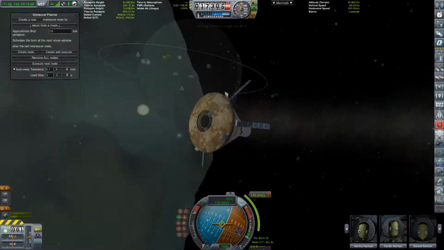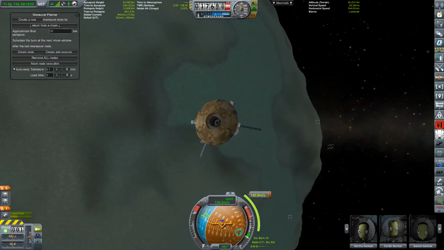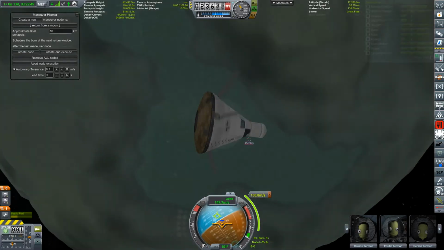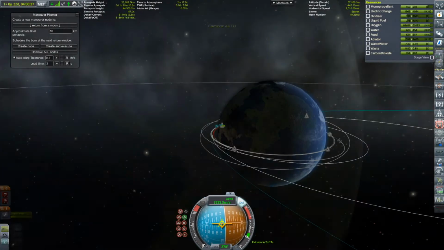But we grab all of the extra Kerbals, and just bring our little lander straight back. And I'm just doing these one at a time because having so many things going on, you can forget things, or time warp can cause issues.